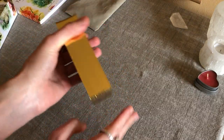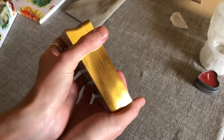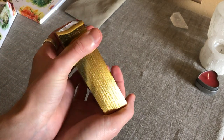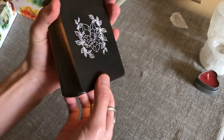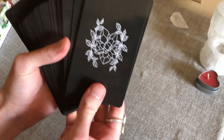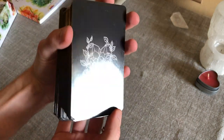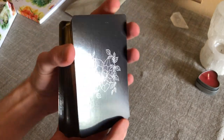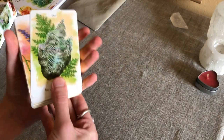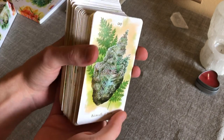Now, as far as the quality of the deck before we start to flip through the cards, it is gilded in gold, shiny gold. The gilding's actually very nice, and these are the card backs. Very simple and straightforward, I do like them. The cardstock is glossier than a medium finish. It's definitely not matte, and I would say tends to be on the more glossy side.